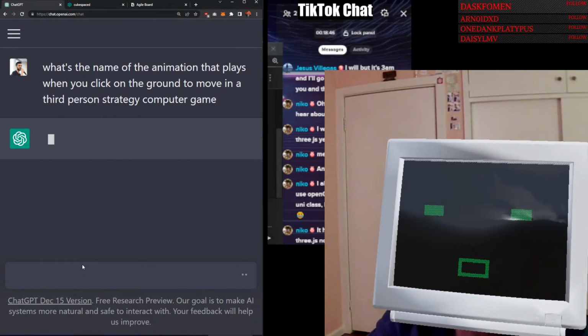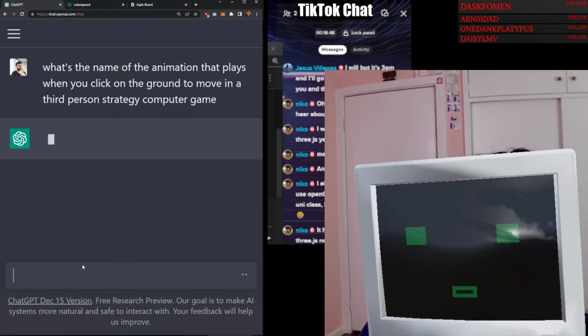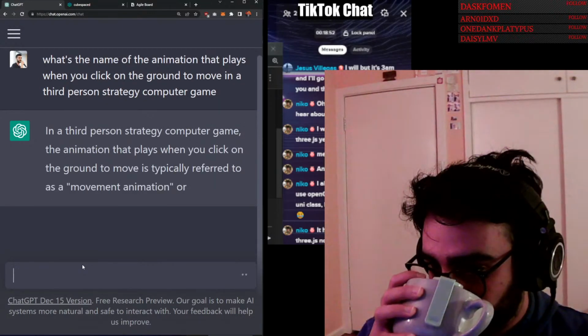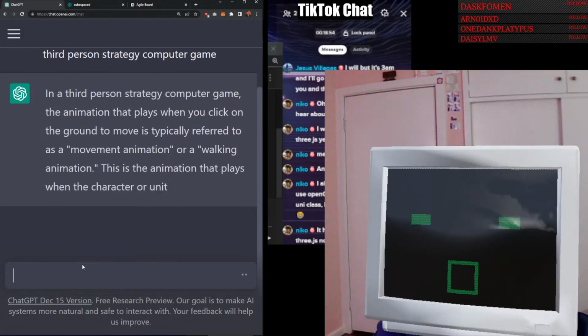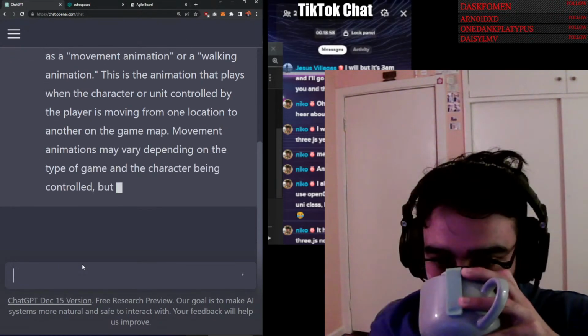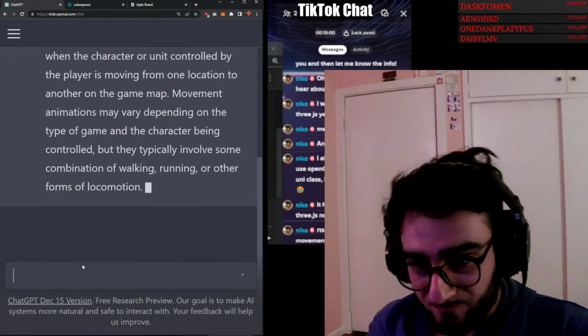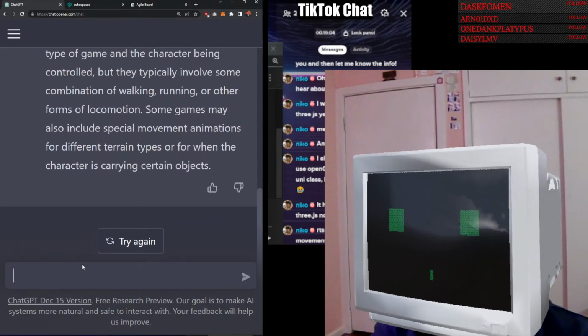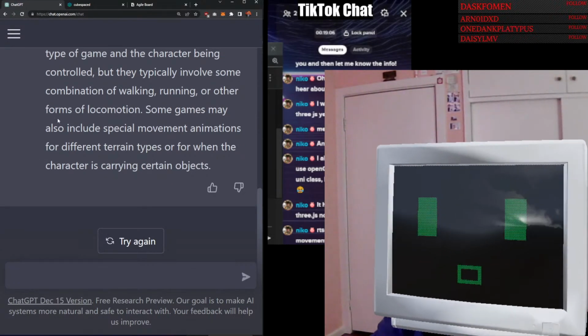That's kind of what I'm trying to ask. It's probably not even going to work because, oh, there we go. Movement animation. Okay. Let me try and move that. Yeah, RTS style point and click movement.